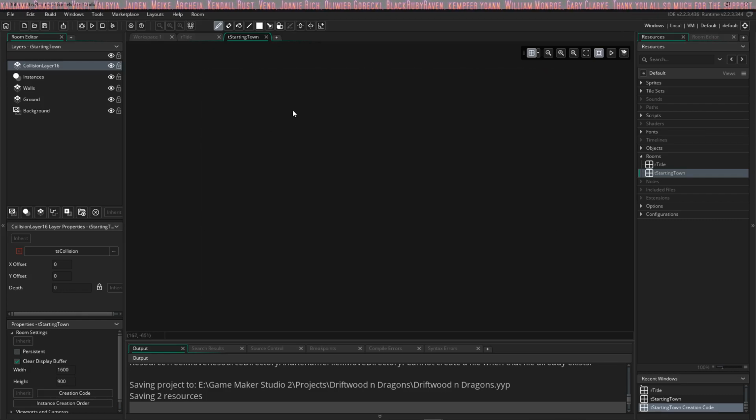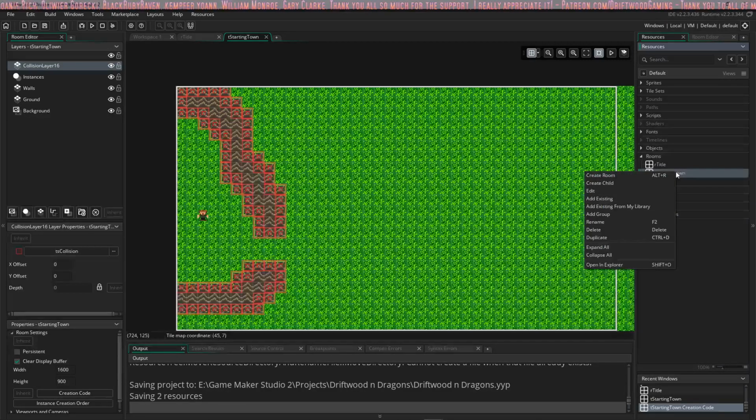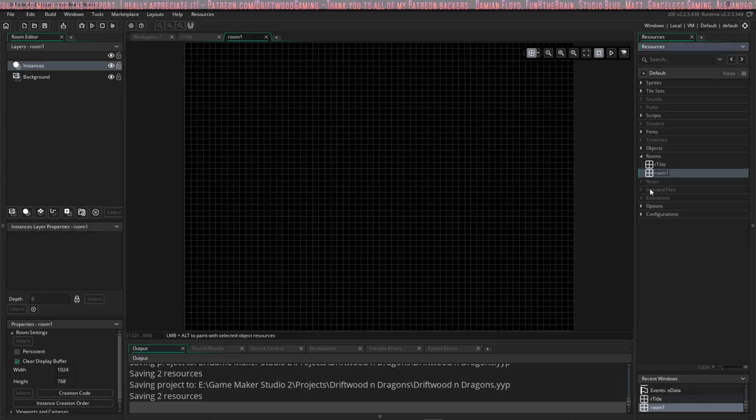Does it have something to do with the creation code being open? It's not letting me rename this map at all. R start. I'm gonna delete this map. It's triggering me. But then I have to do collision layer instances. It doesn't matter. It's bothering me. Let's delete it. By starting town, add a new room. I'm gonna call this room start. That one works.